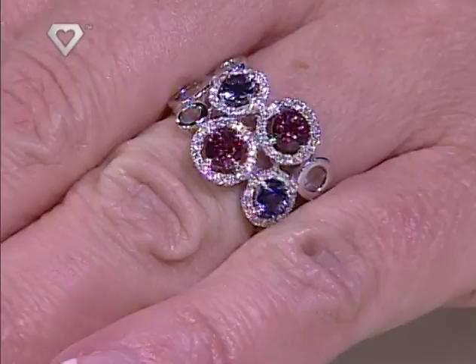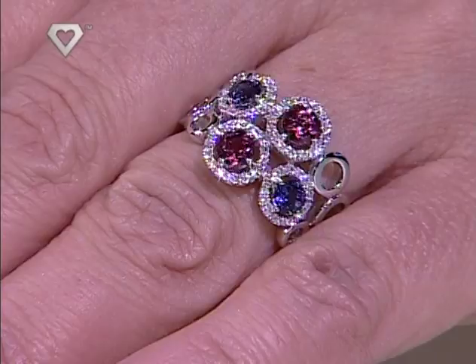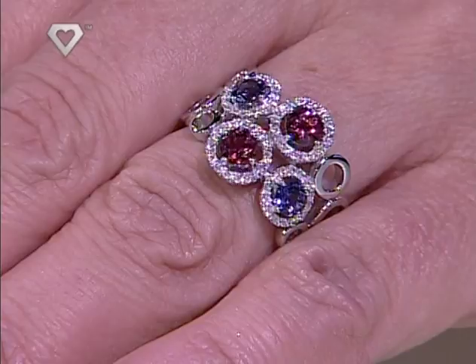Hello everybody and welcome back into Gems TV. I'm your host Michelle Lau and we are in the midst of a great big sale. I hope you're having a good time. We have some wonderful discounts and unusual jewelry — there are some things in this show I have never seen before. This is our very first spotlight item: it is Rotolite and Iolite, coming up around 5:15 Pacific time, item Karat 67. One of the most impressive things about it is the nice match of those gems and the fact it's over six grams of white gold.